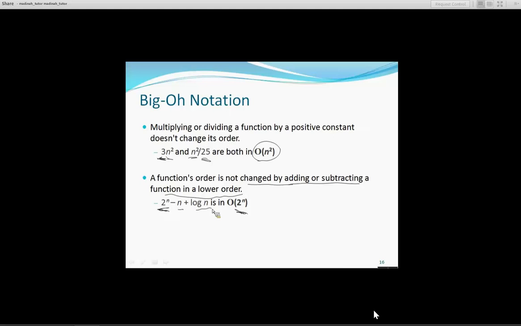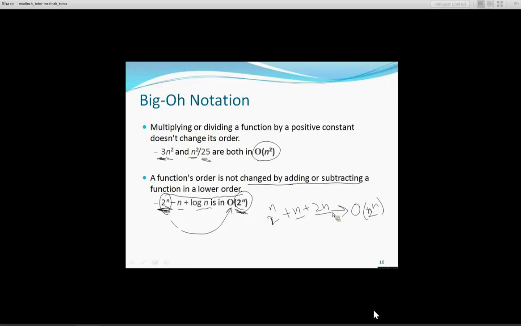So if you add n or log n, any other term less than 2 power n, the highest one is 2 power n, so we'll consider big O of 2 power n. For example, 2 power n plus 2n: for this we'll consider big O of 2 power n, because 2 power n is bigger compared to these factors.